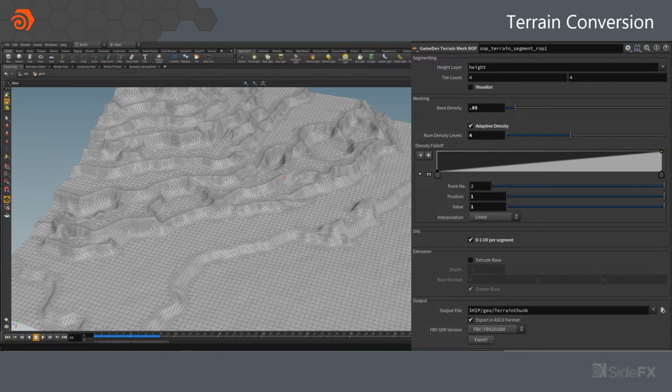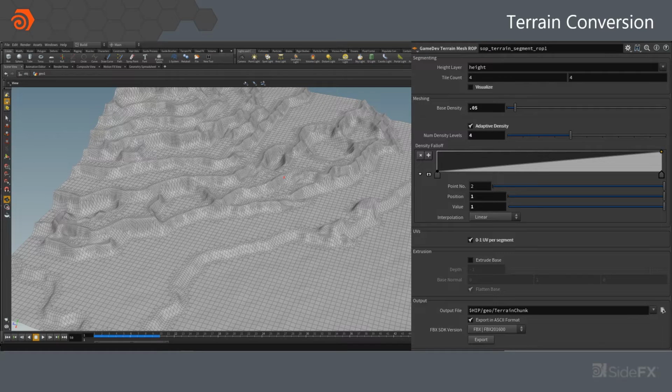First things first, I convert it into a mesh. In this case, I specify which layer I want to convert. I want to convert the height of the height field into a mesh. And I tell it to use a base density of 0.05, meaning that in the flatter regions, it's going to use this density. So quite big quads in this case. I also enable adaptive density, meaning that the tool will now look at the curvature of my mesh and figure out, okay, these are the regions that require more polygons to preserve the shape of my mesh. I can also remap the density to control how harsh the tool will control where to put the polygons.